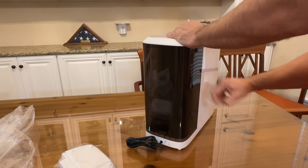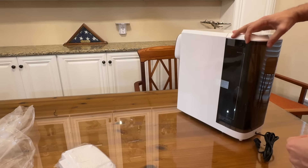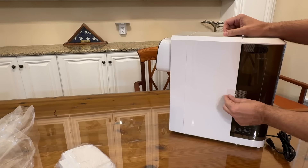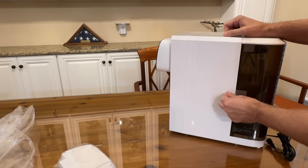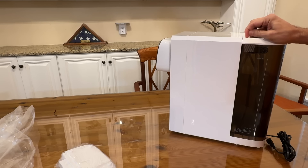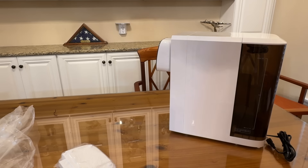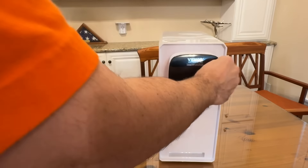Up close and personal. A lot of people have already decided they want this by now, but if you still have questions, we want to show it to you so you get to see all the details right on the box. It's not quite an unboxing — I'll put that at the end because that's when people like it. Not everyone wants to see this portion of the video, but you folks who want to see a little bit more are going to love this.